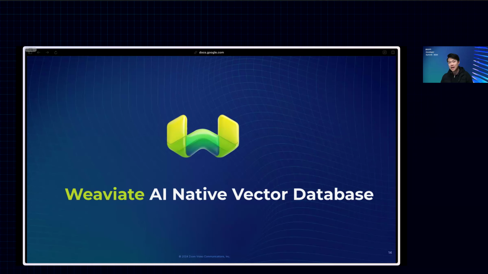When 2023 came around and ChatGPT was released into the world, we saw a huge uptick in the usage of vector databases, and so came many, many vector database players. However, we still sit at the forefront of many LLM-based applications and what people are building today, and I'm really excited to share that with you and to see how you can deploy Weaviate into your own ecosystem for any application that you're looking to build.